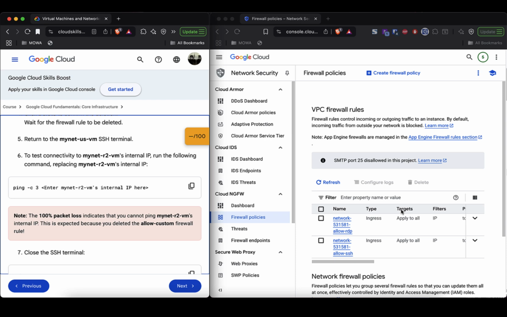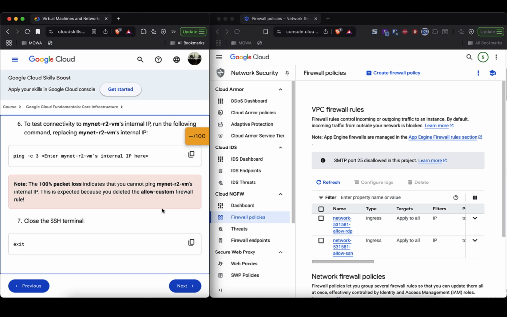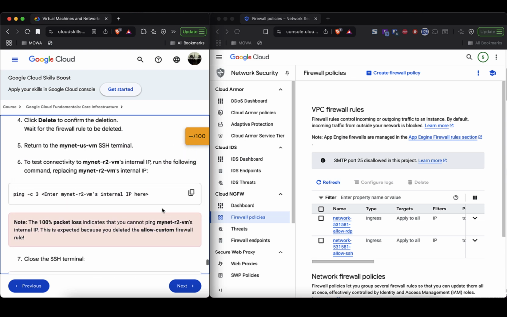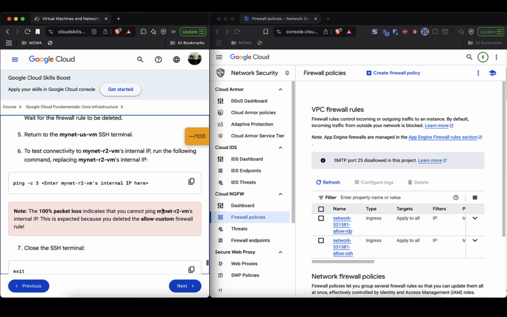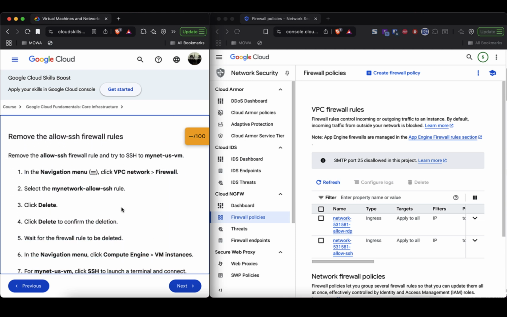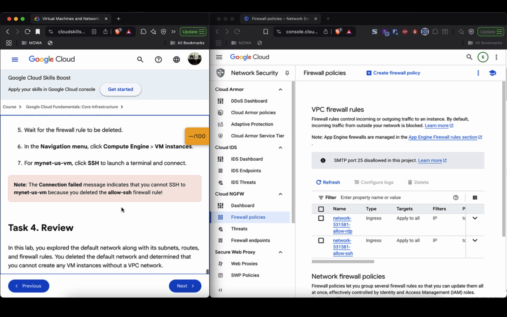The allow custom firewall rule is supposed to be working, but it is not working. The allow ICMP rule is working. Let me get back here. The next exercise will be deleting the allow SSH rule.